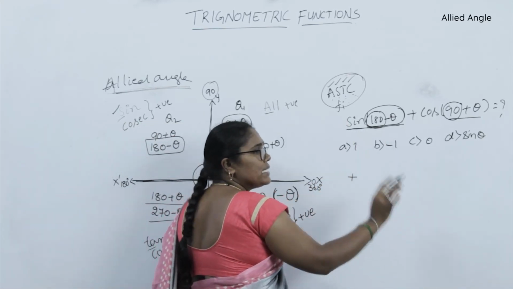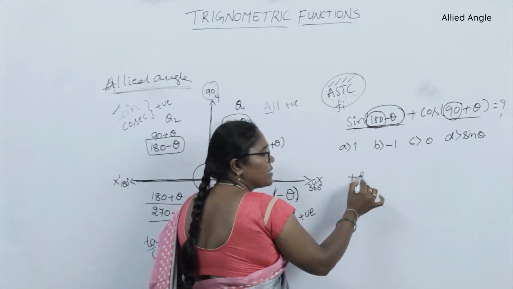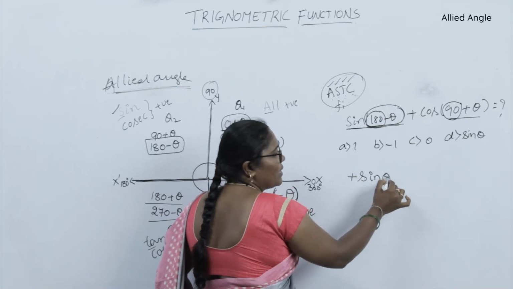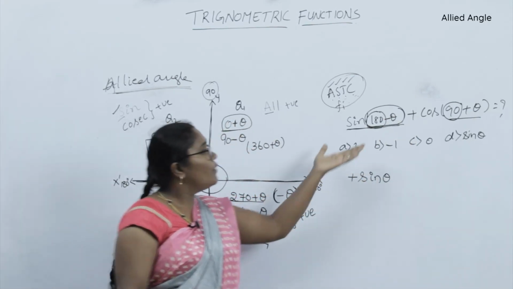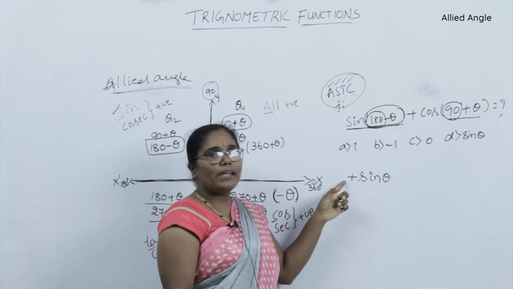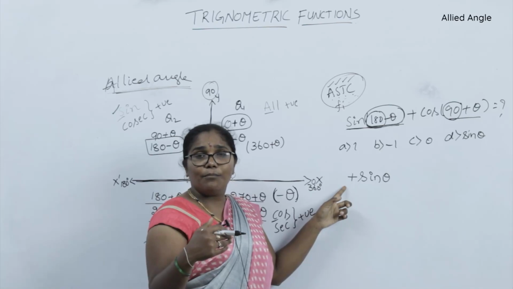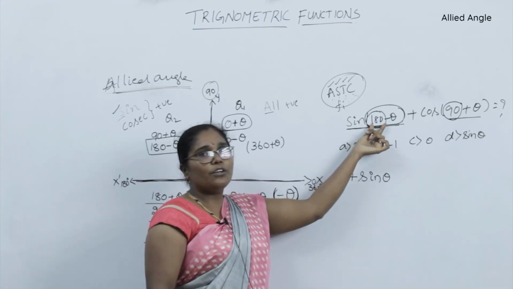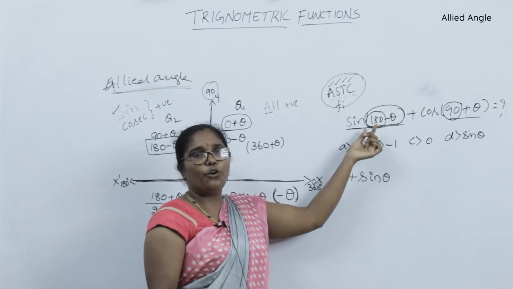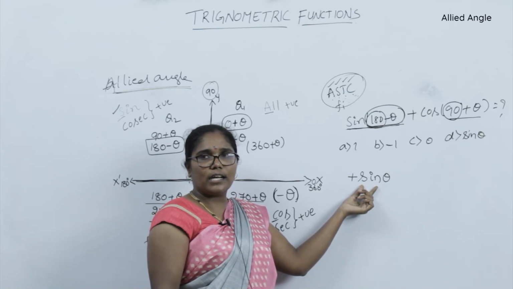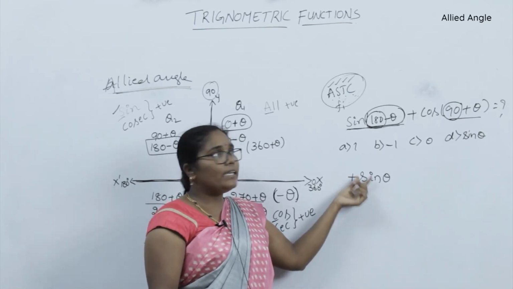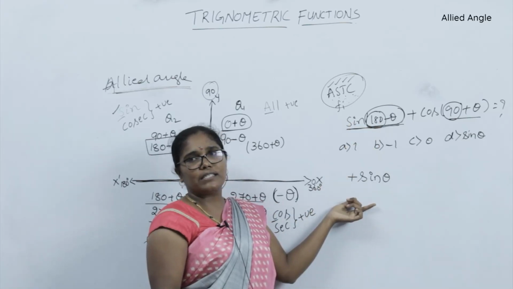180 means as it is. So I am writing the trigonometric ratio as the same, sin. What is the last angle here? Theta, not minus theta, theta. So here, 180 minus theta, we look at which quadrant it is in and decide plus or minus. After deciding that, we check whether the angle is 180 or 90. For 180 the ratio does not change; when it is 90 the ratio will change. Therefore I am writing here sin(180 minus theta) is plus sin theta.